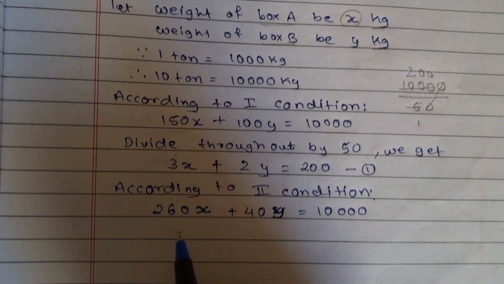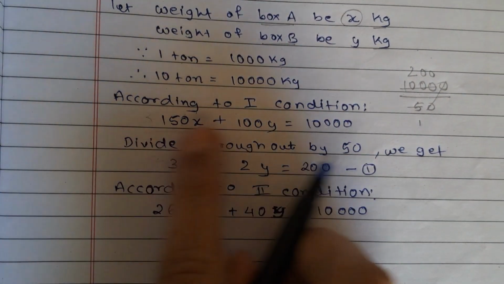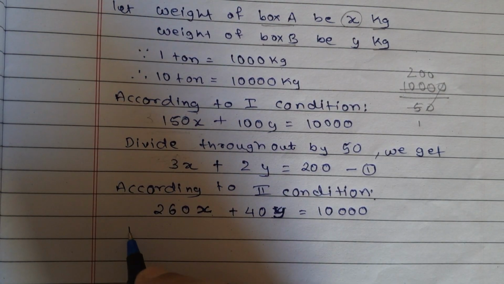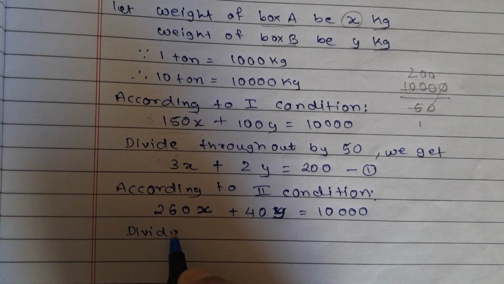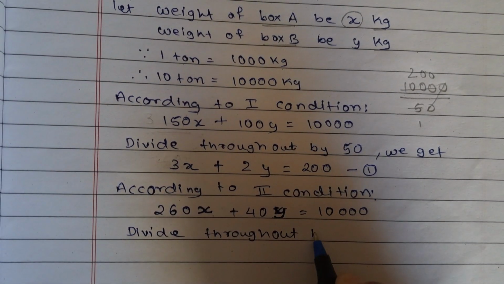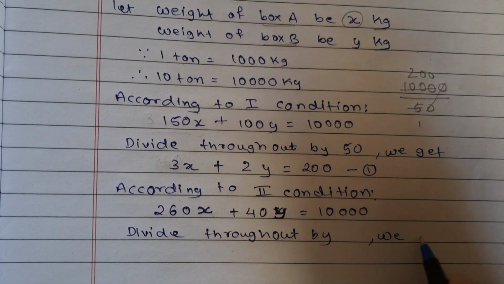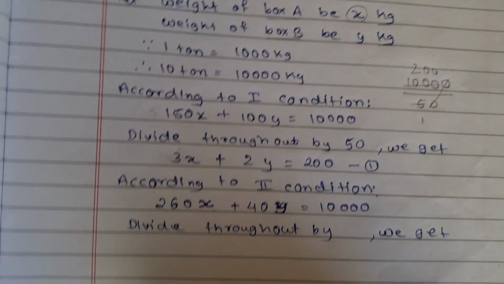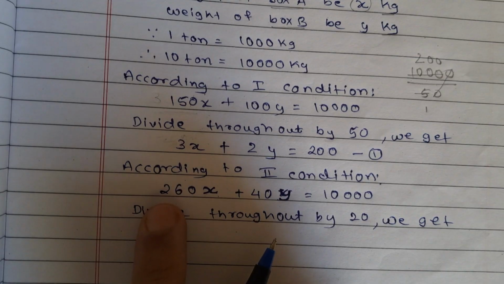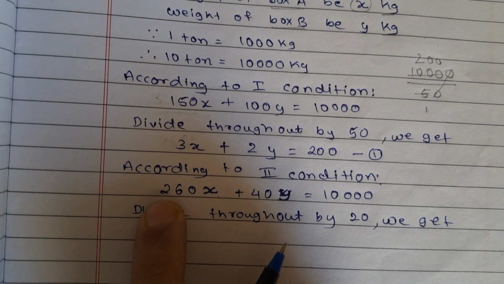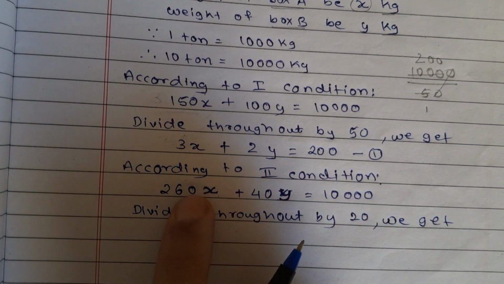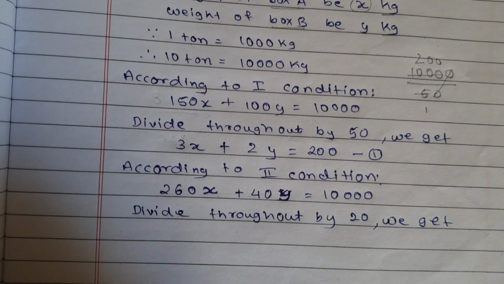Again, I cannot leave these as they are because they are two big numbers. So let me give it a thought. In the previous equation I divided by 50, but this time 50 will not suffice. I might have to think of some other number. Can you give it a thought? Divide throughout by what? Did you think about 20? If so, that is the right answer, because 26 is something that 2 can cancel, 4 is also something that 2 can cancel, and the extra 0s will also get cancelled. Let's give it a try.